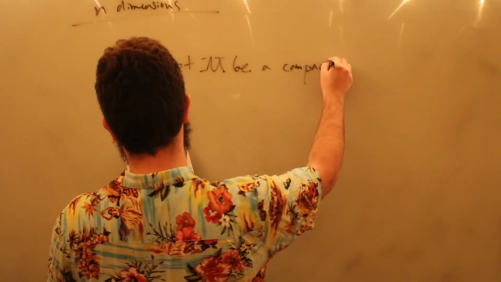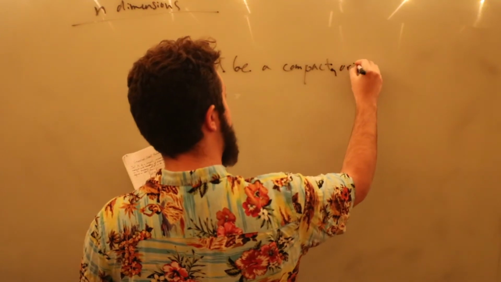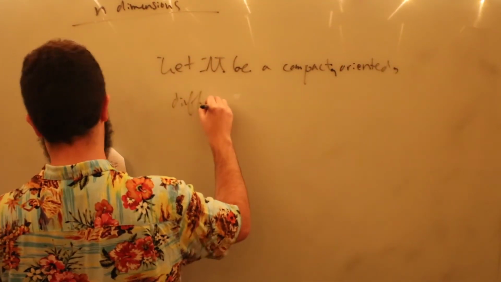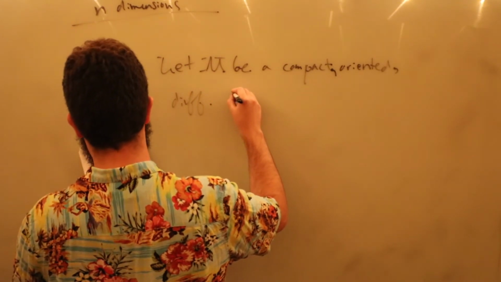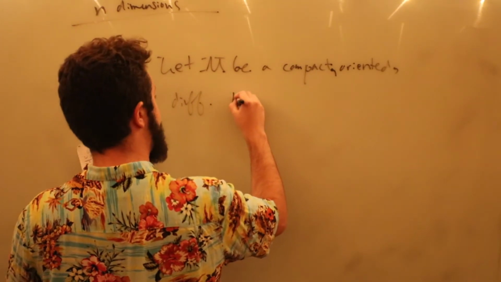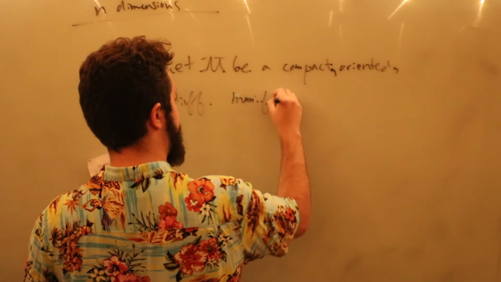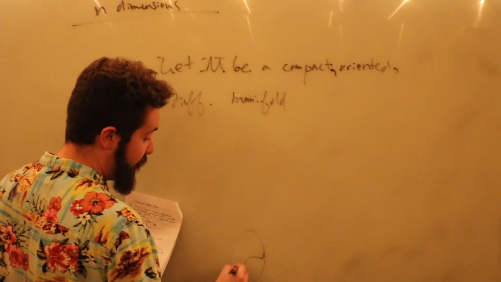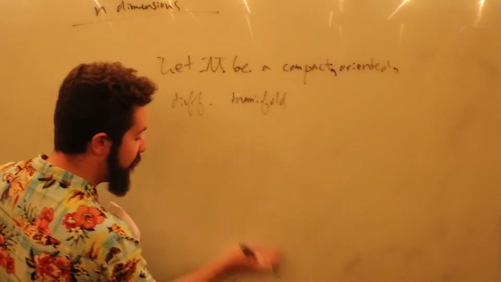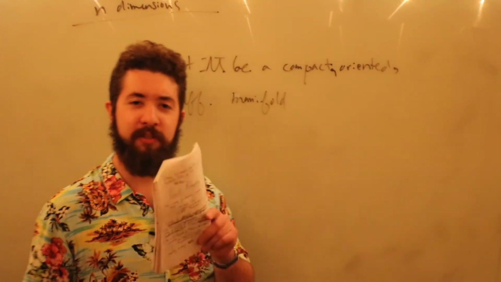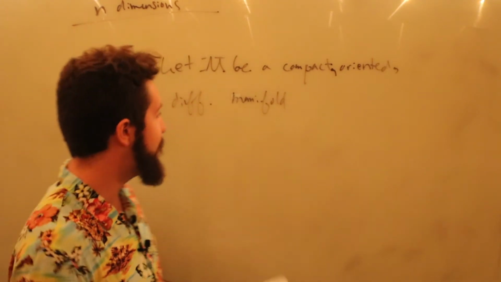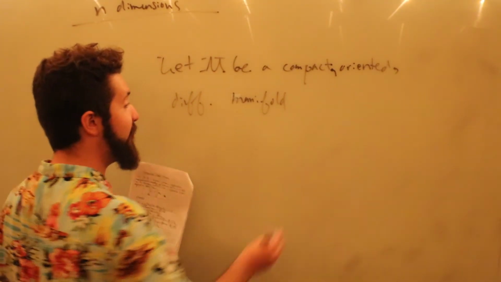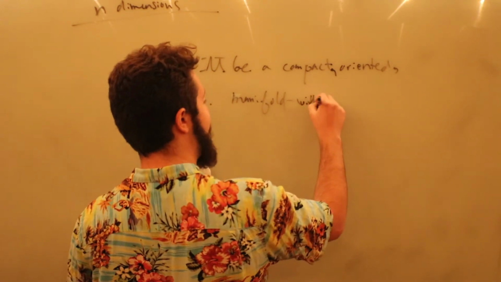Let M be a compact, oriented, differentiable manifold with boundary. It's just to say that it's like the bell where it has that loop, although by a strange loophole in definitions, manifolds are also manifolds with boundary. Don't ask me about that. So even if it doesn't have a boundary, it can still qualify as a manifold with boundary. But let's not get into that.